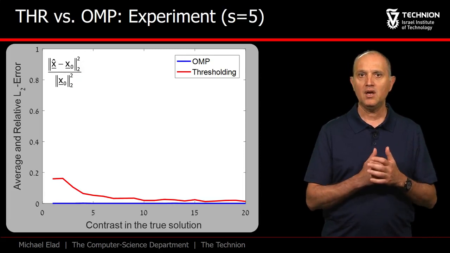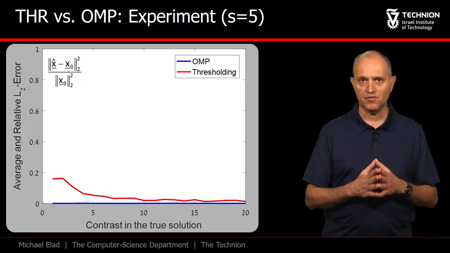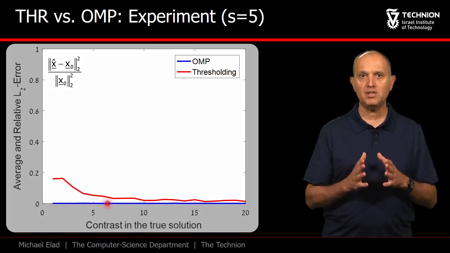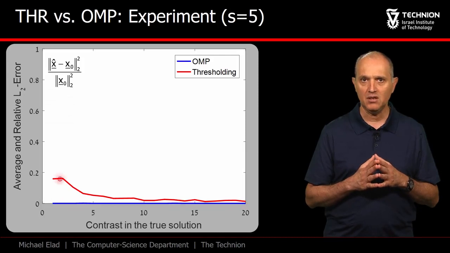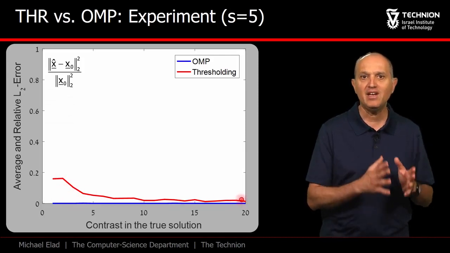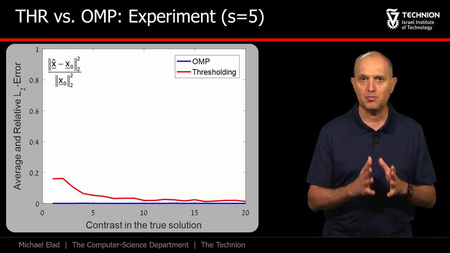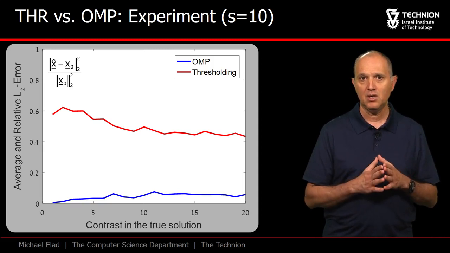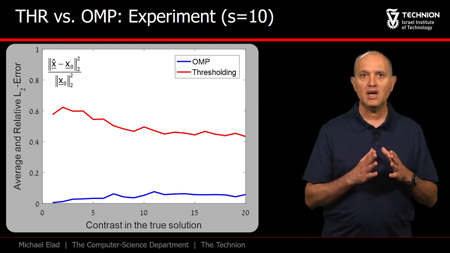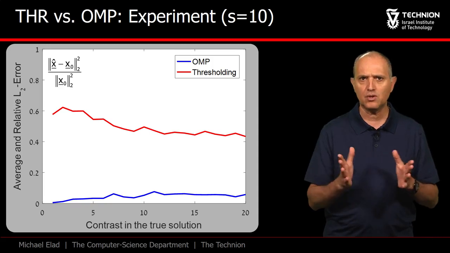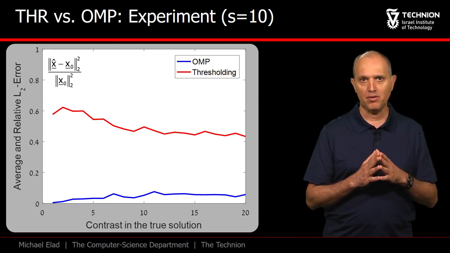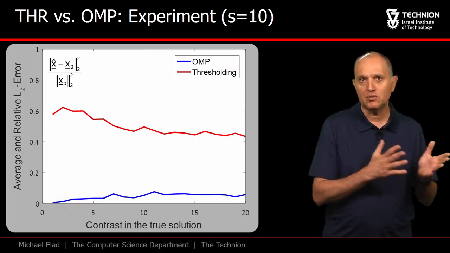And here are the results corresponding to S equals 5, given in terms of the L2 error of the estimate x hat. While the OMP seems to be indifferent to the value of C, the performance of the thresholding algorithm heavily depends on it, just as theoretically predicted. Going to a higher cardinality, where OMP is also challenged, we see an interesting behavior. First, clearly thresholding is performing very poorly across the contrast values, with a slight tendency to improve when the contrast gets smaller. OMP, on the other hand, seems to perform better for high contrast, which is the complete opposite to the thresholding behavior.